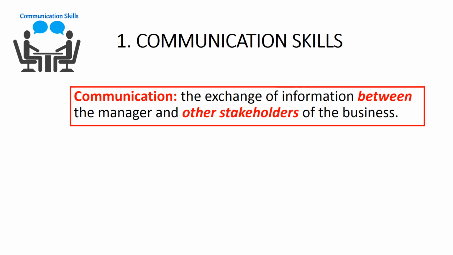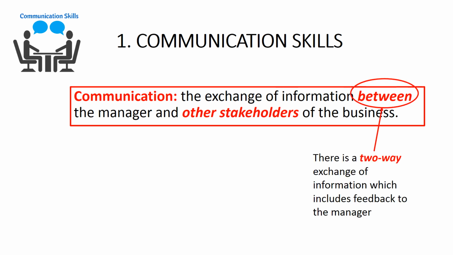The first important point about communication is that managers have to be skilled not just at giving information, but also at receiving information and taking that information into account in their decisions. In other words, in effective communication, there is a two-way exchange of information, which includes feedback to the manager.